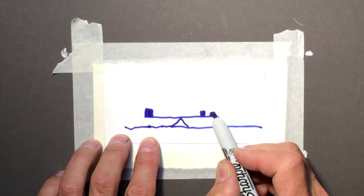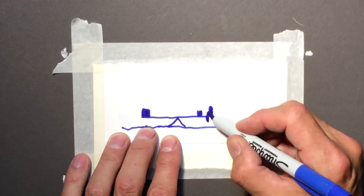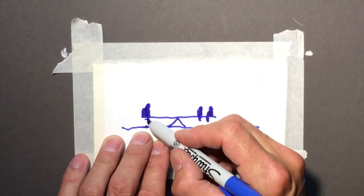We can make them people too. So if we have two people there, and then we have maybe two children and an adult on them, that would feel pretty balanced.